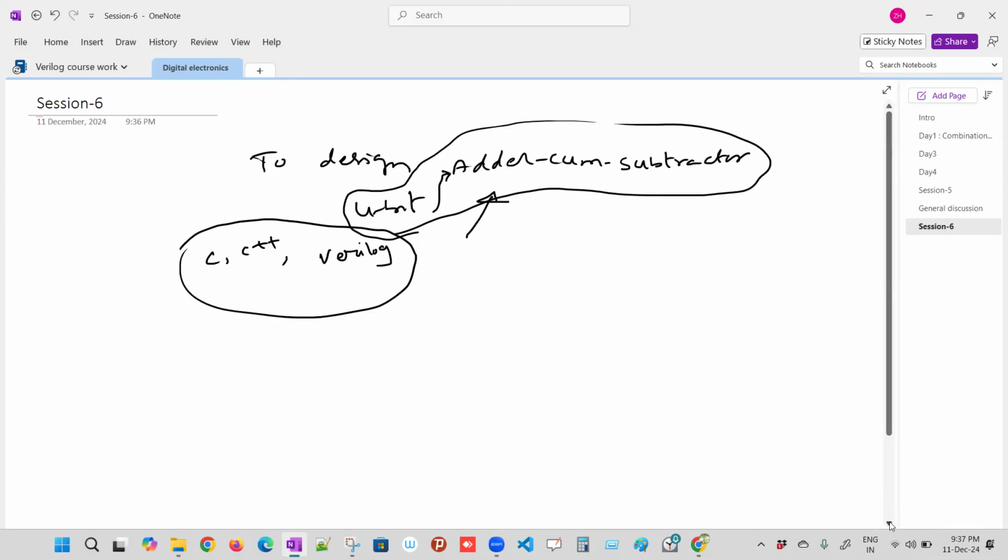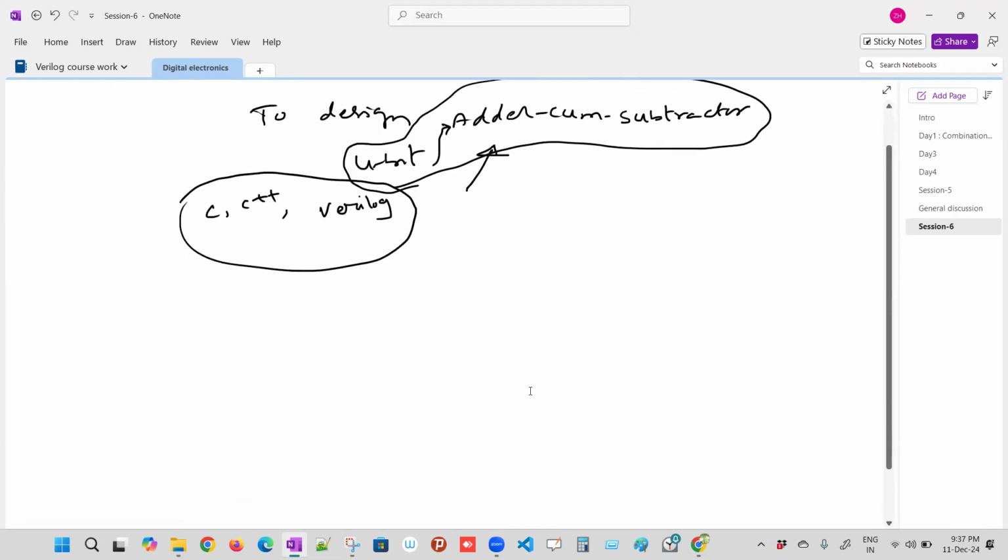I think with some instruction you can select whether it's performing as adder or subtractor. The adder circuit we have already done, and for subtractor, I think using two's complement you do subtractor. Okay, so that is how it is.